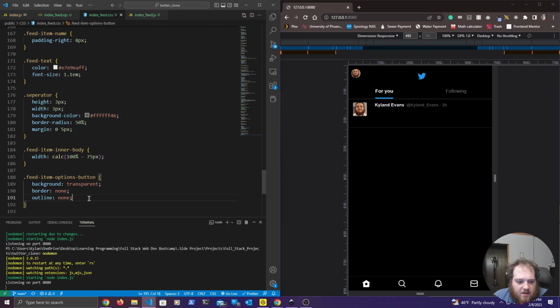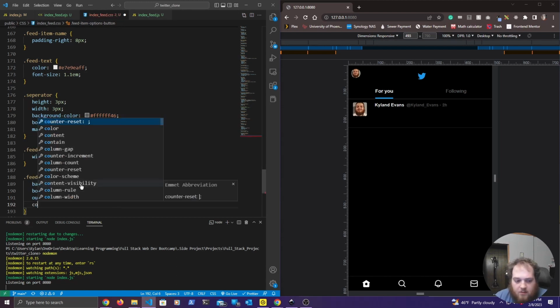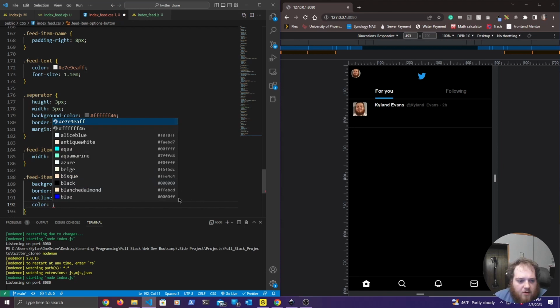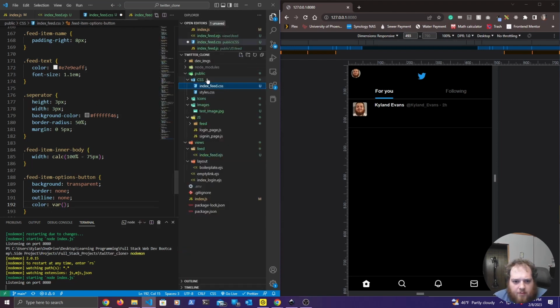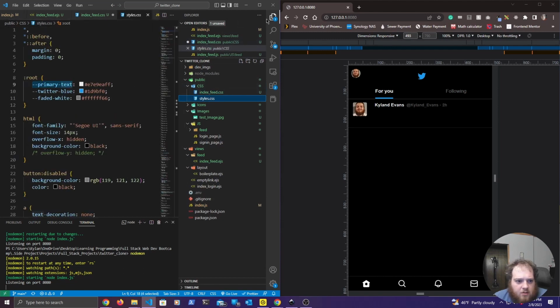And then let's see, the color is going to be... let me just pull up the other style sheet here. Yes, a faded white.